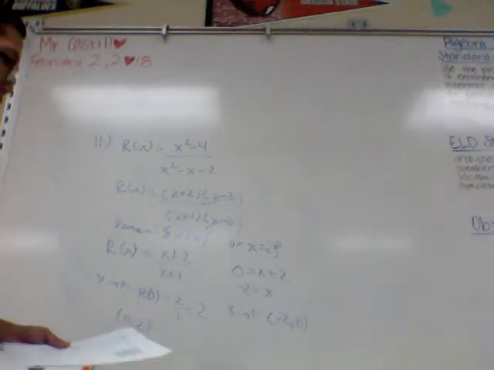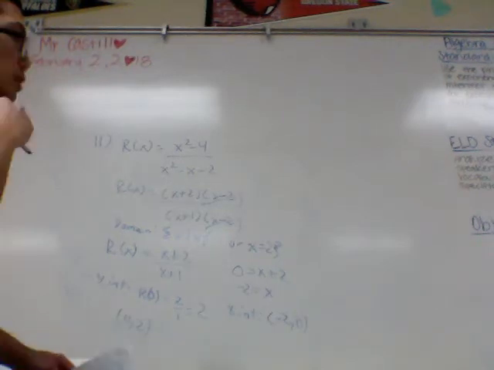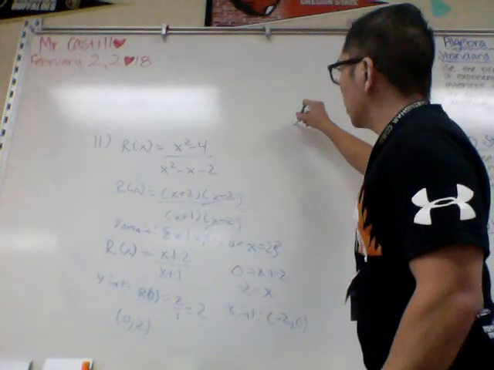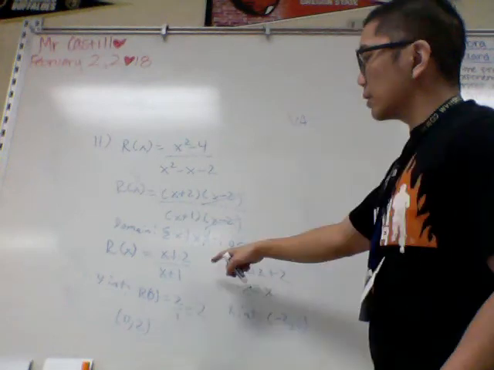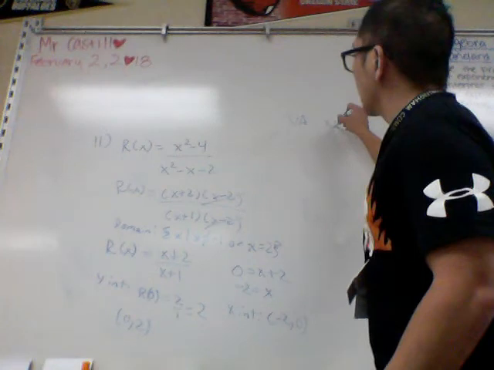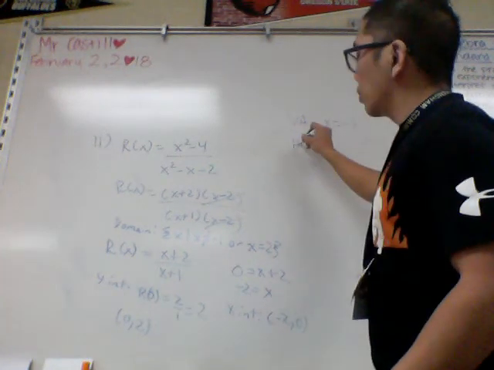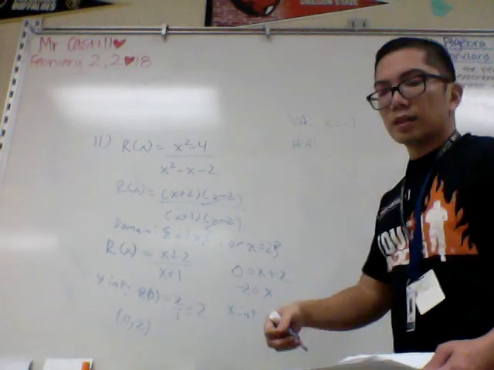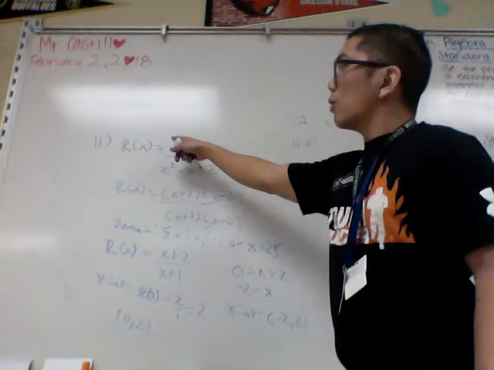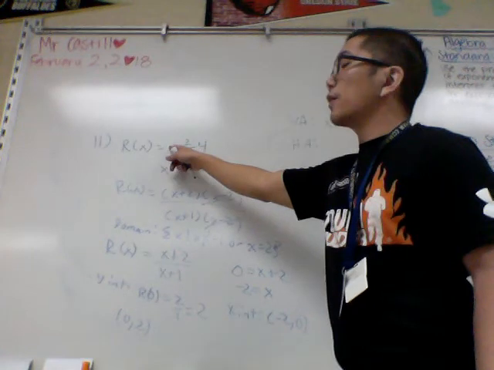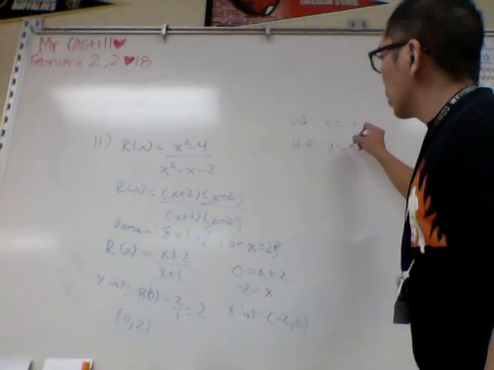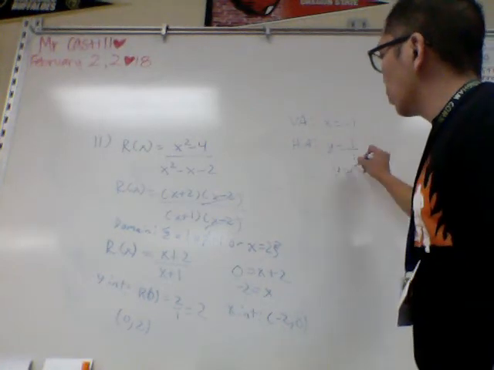Now, once you do the intercepts, the next thing is your asymptotes. Your vertical asymptote is when the denominator is equal to 0, in the reduced form. So x equals negative 1. Your horizontal asymptote: the degrees are equal here, so I take the coefficients of the leading terms, and that's 1 over 1. So your horizontal asymptote is y equals 1 over 1, which is y equals 1.